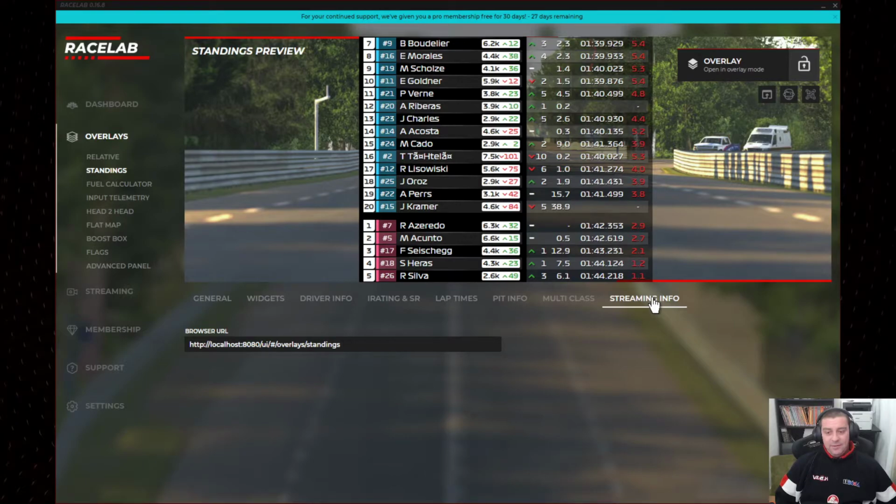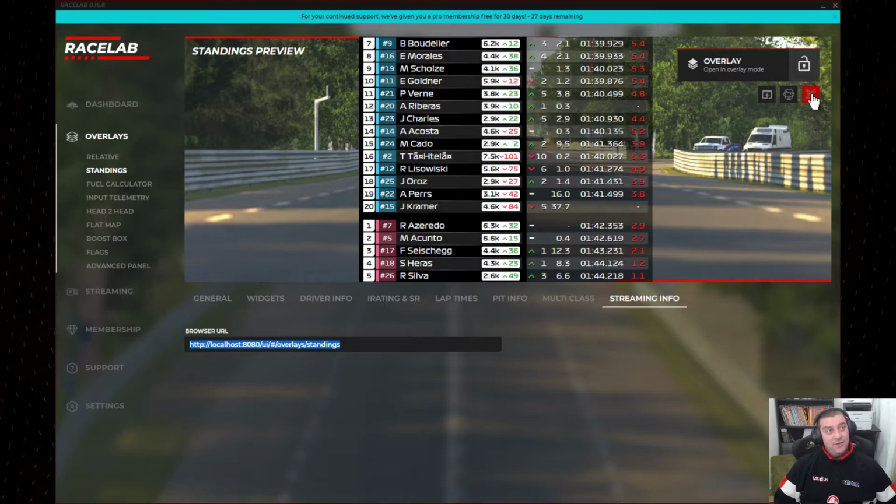And if you want to use this in your stream, it's as simple as creating a browser source in OBS or XSplit or Streamlabs OBS, highlighting that, Control C, create the browser source and paste it in there, and it'll pop up. You can modify it, place it wherever you want in OBS. The other way you do it, if you want it on your screen, you have open in browser mode, open in overlay mode. Isfan's a big virtual reality enthusiast, and he's been working really hard the last 6 months on integrating this app into virtual reality. And so yeah, look out for that.